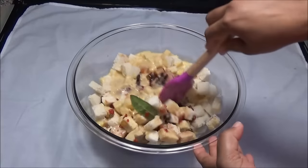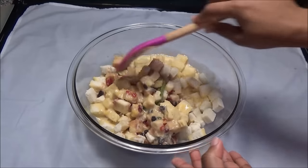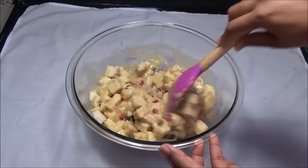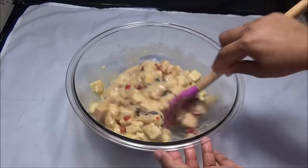When you're eating, you just want to be careful and you'd want to take those out. And if you wanted to take it out now before you put it to bake, you can, but I want that flavor of that CILIMENT leaf to really infuse into this bread pudding. So just mix, let everything combine.